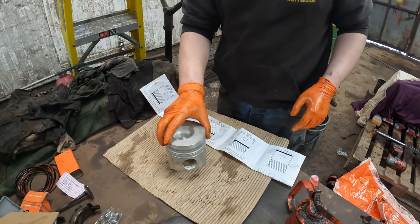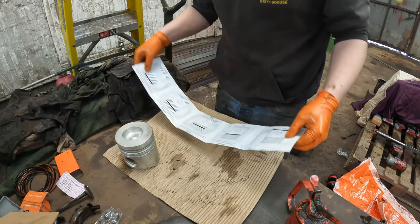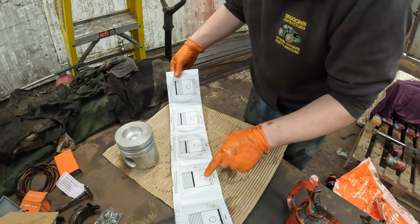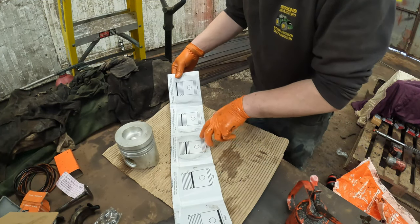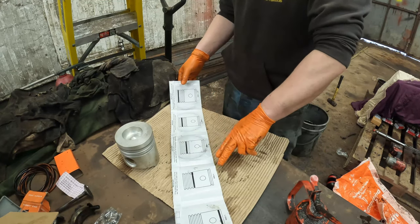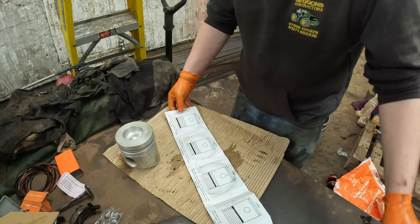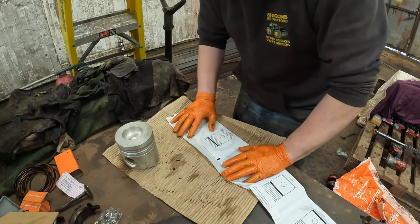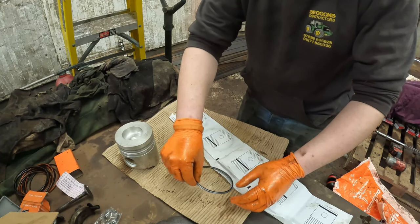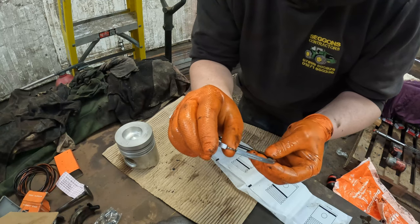So next step, new piston, new rings. Now they have a handy little guide to tell you where the pistons go. So that one's the top, middle, no, yeah, bottom, middle, top, and it says on all of them, which is very handy, from Vapormatic. What we'll do, start with the bottom one, which I believe is the oil control ring, because it's got the spring in it.